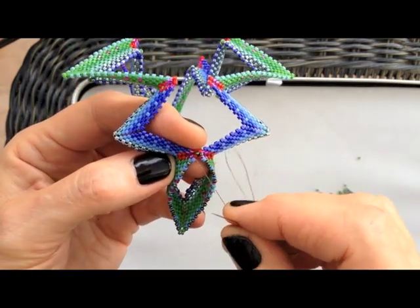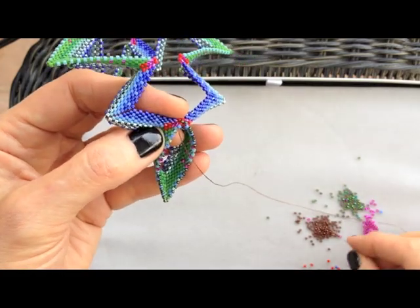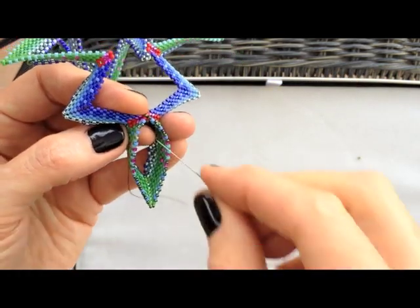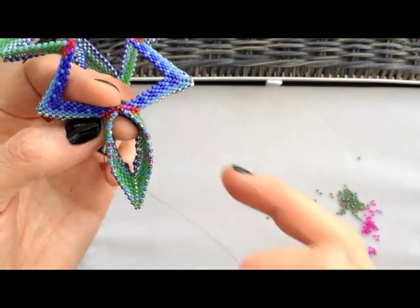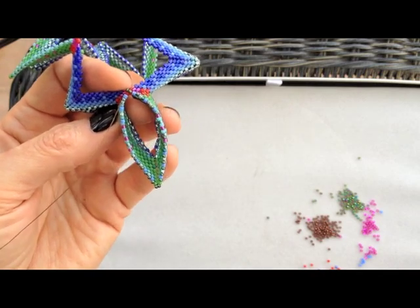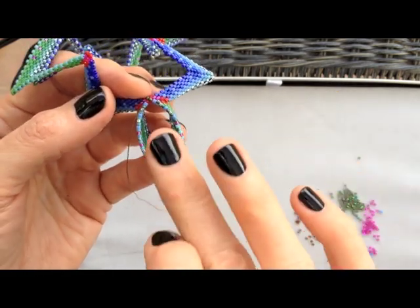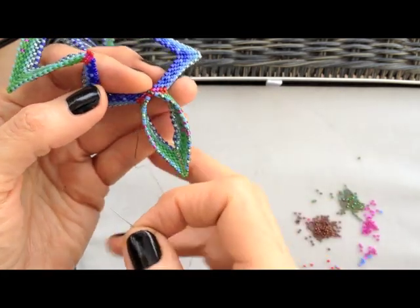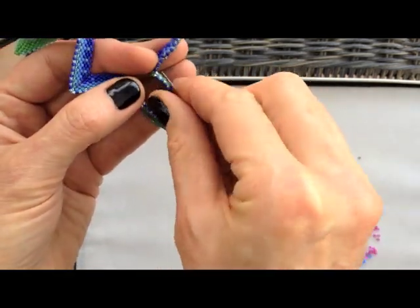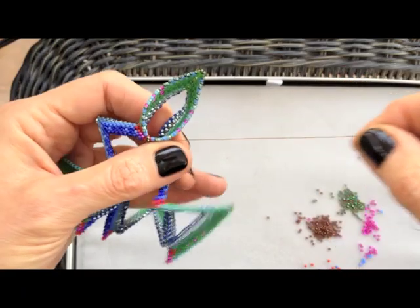So I'm going to make sure that this is even, and I'm going to continue working on this petal going around and around it until it's decreased a good bit. If I were planning on bezeling a stone, this is an example of when I would need to know what my front and back is. If I was preparing for the back of the stone right now, I'd want to close a little more, get the stone in there, sew it down flat, then turn it over to work on the other side and do the final bezel for the stone at that time. I'm not planning on setting stones, but if I were, that's what I'd do.